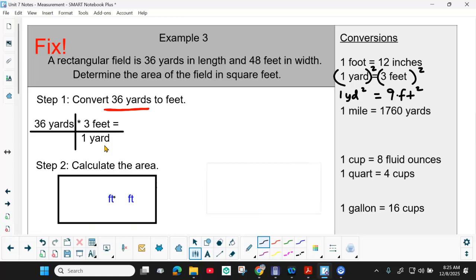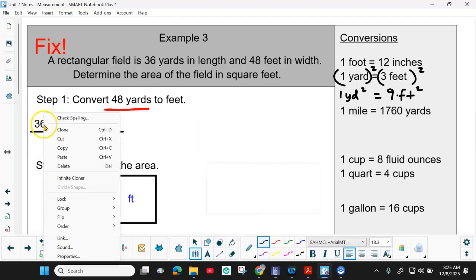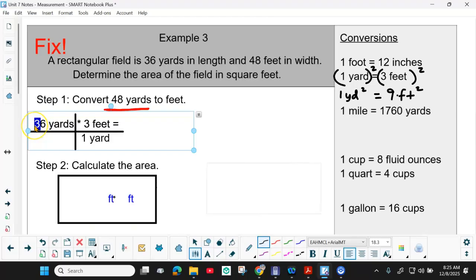Yep. Our papers are different. Okay, what part was different? It says convert to 48 yards on a paper. Okay. 48 yards. Convert 48 yards to just 36 yards. Oh, okay, so instead of 36, yours says 48? Yeah. Okay, we can fix that. That's easy. I thought we had already fixed that, but apparently I must have goofed here.